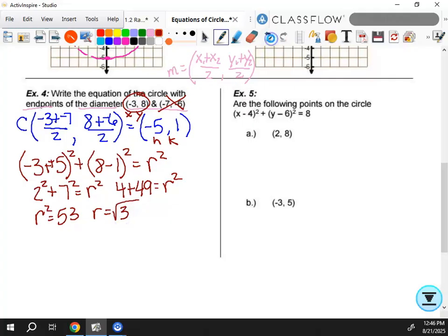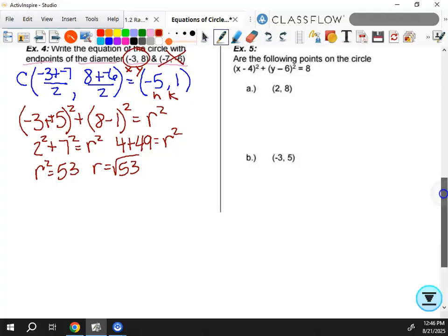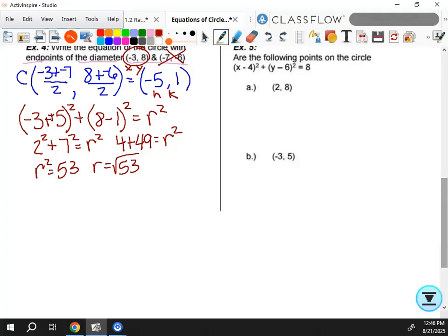And even if I could reduce this, like let's say I got 48 here, I don't care. There's no need to simplify the square root because I know I'm about to substitute it right back in and square it. So now I have my center point and I have my radius, and I'm going to mark out that ordered pair because I'm done with it and I don't want to accidentally use that number. So now with those two things, write the equation of the circle.